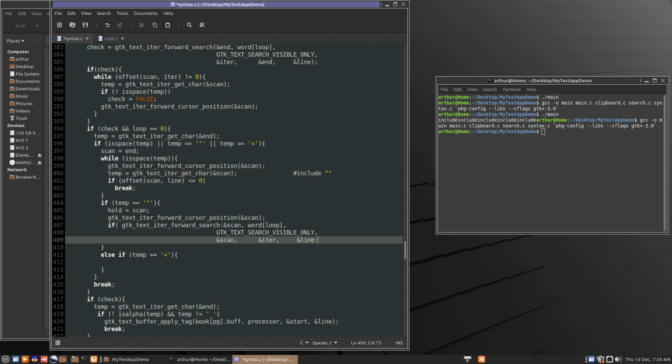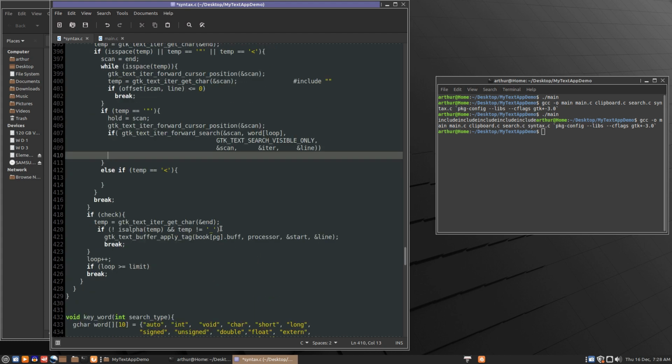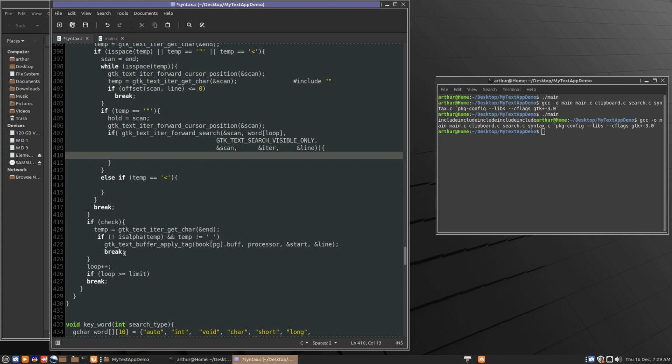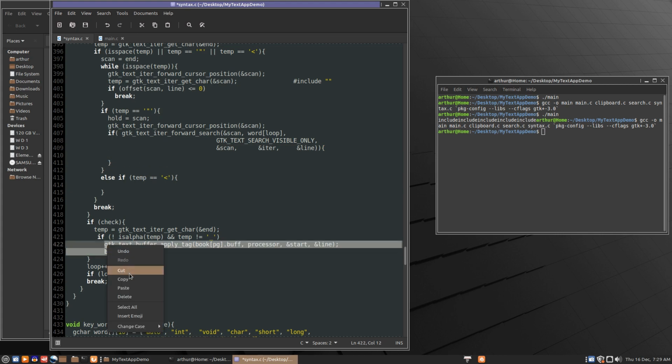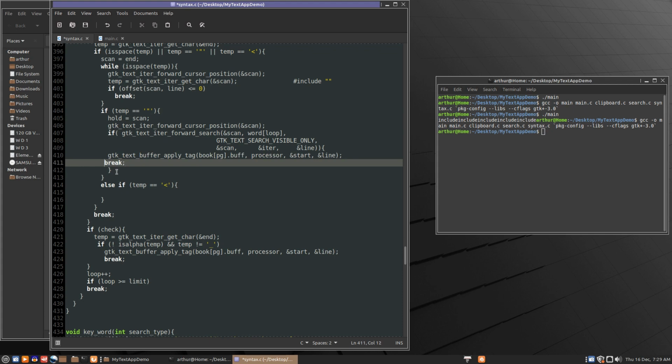So more or less, we're just deciding what we do if we get that result. If we get that result, I think we would be applying a tag, and we can ignore the highlighting because the quotation mark search will take care of that. So maybe we'll put in a brace here and a bracket here. So put in the brackets. And I'm pretty sure that right here we can apply the tag and break. So that would break out of the loop.